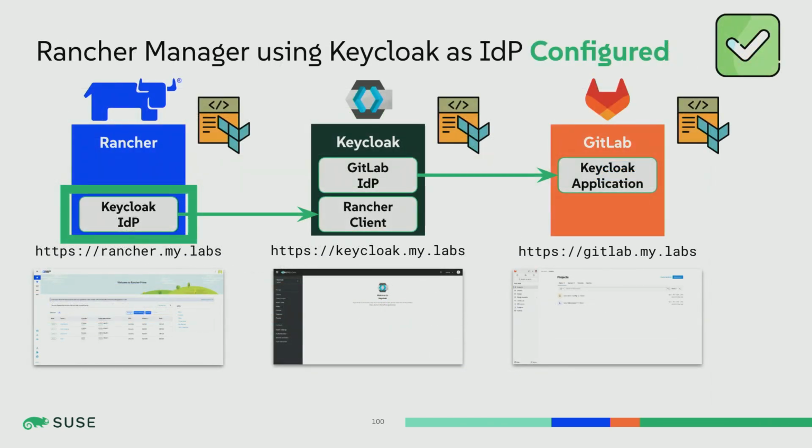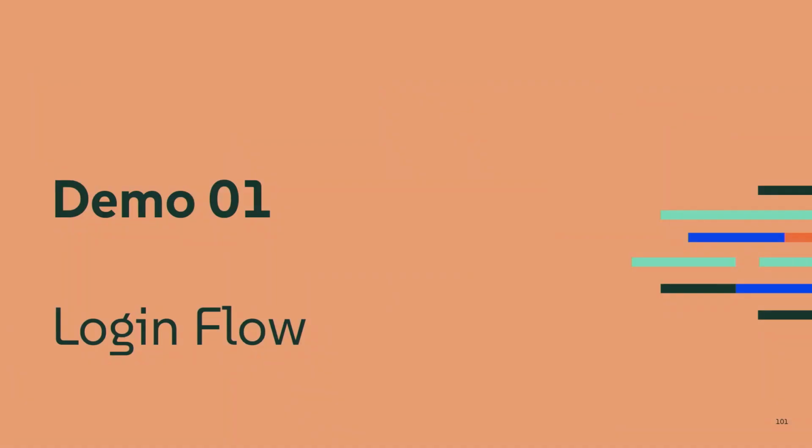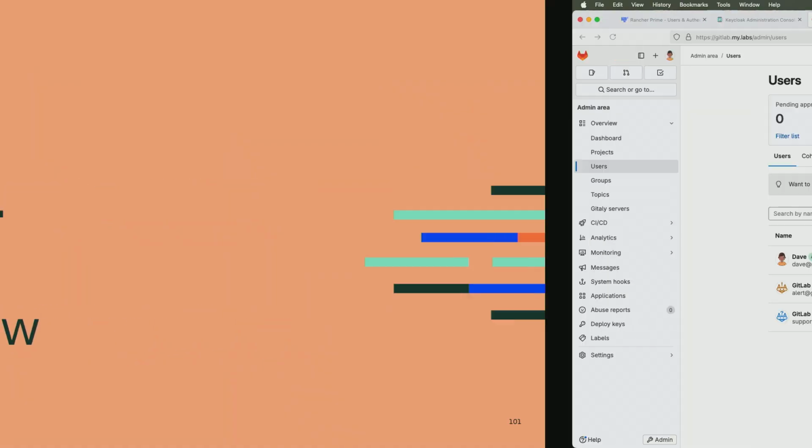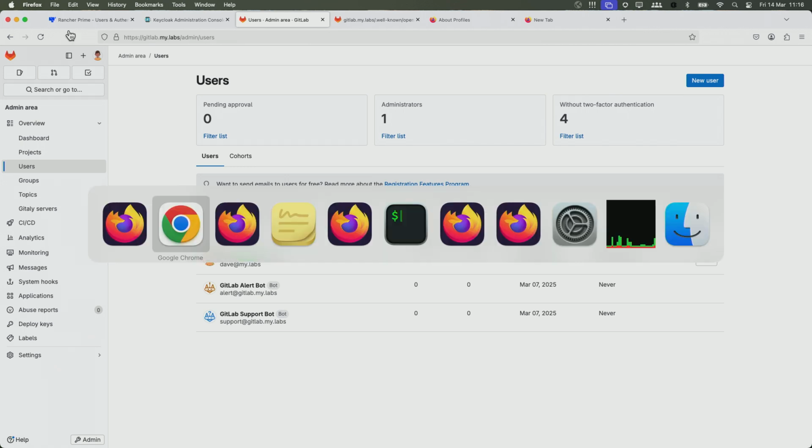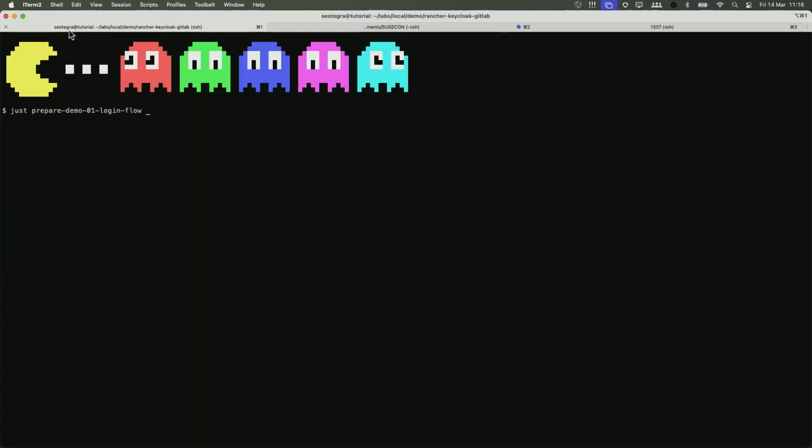So we have all the flow now for the identity management. And then we'll demo it now with the Dave environment. So Dave has a terminal here. I will launch a script that will launch Terraform behind. So all the commands you will see here are only Terraform commands to apply the configuration I just showed you. So for convenience for the demo here, I encapsulate this script into a just file.